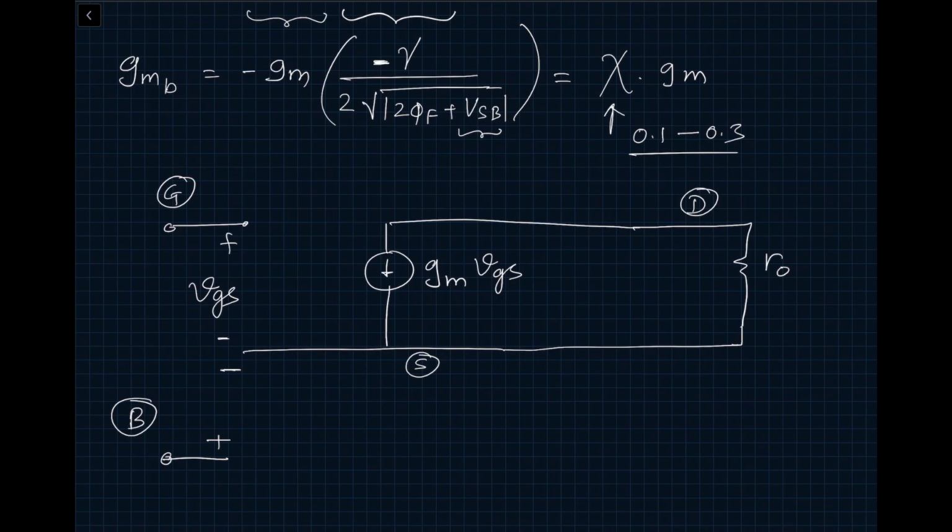and here is our potential VBS, the backgate potential. So this will again insert another transconductance, which is gmb times VBS. So this is due to body effect, and generally most of the time you have the source and bulk connected together. However, many times if they are not connected together, then you need to include this effect. And I'm going to show you an example when they are not connected together.